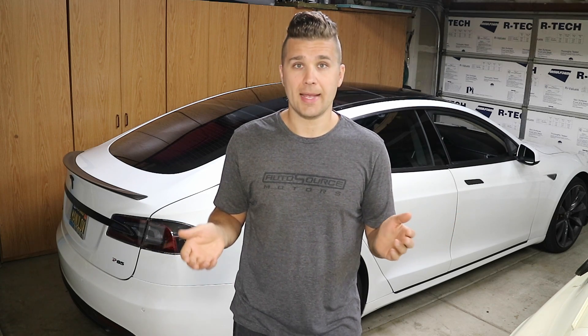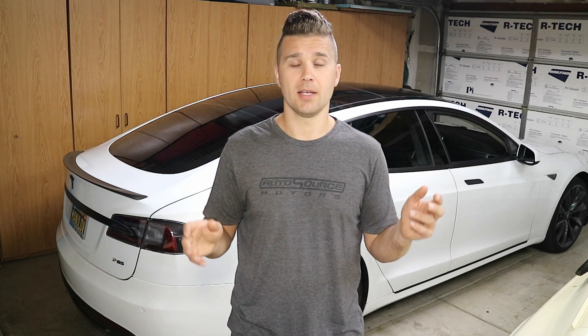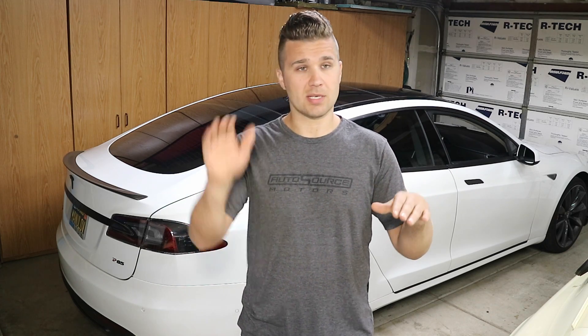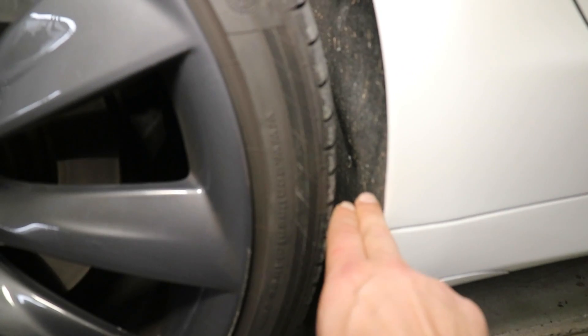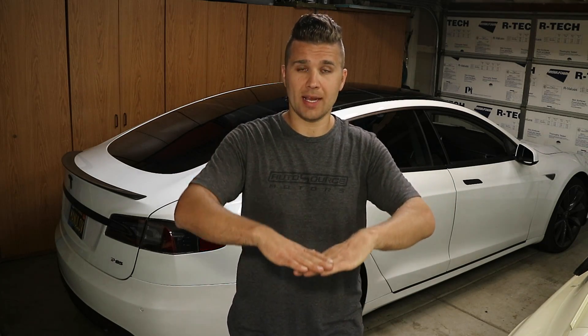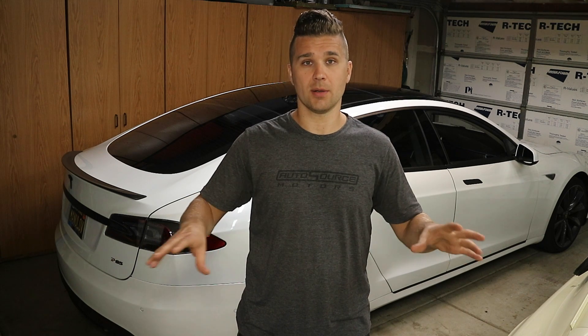I took the car to the alignment shop — the car was beautiful, all zeros, everything fine. But when I was driving I felt that anytime I'd go over a bump or a hill, the car would kind of do a swerving motion. If you look between here, I can probably fit two fingers between the wheel well and the tire. On the driver's side I can get about three fingers in.